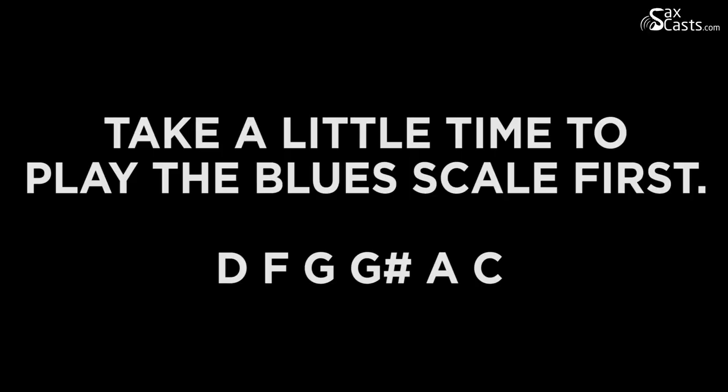The set of notes I'm using is D blues scale, which is really, really similar to D minor pentatonic, except we have a little passing G sharp in. Very similar to pentatonic, just having that extra little G sharp flick in.